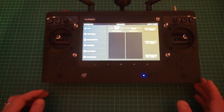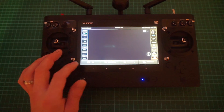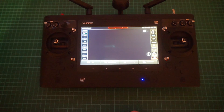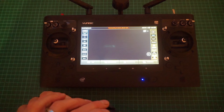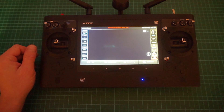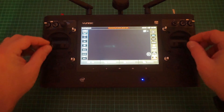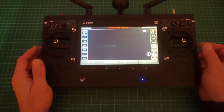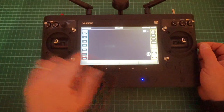Sorry this has dragged on for nearly 15 minutes, but I wanted to show you everything. I haven't flown my H because I'm still on the 2.25 firmware and having a wee bit of issues with my compass, so I'm waiting for a new release. Hopefully something will be out soon. I hope this showed you how to run through the factory reset and calibrate the sticks on the ST16.